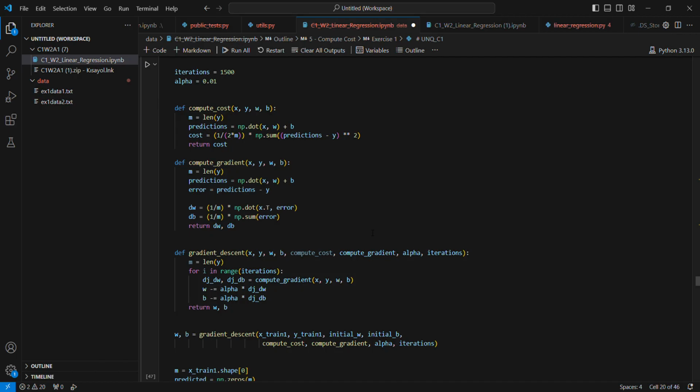The gradient descent function iteratively updates the weight and bias based on the gradient and the specified learning rate. After the iterations, it calculates predictions using the optimized parameters and prints the result.